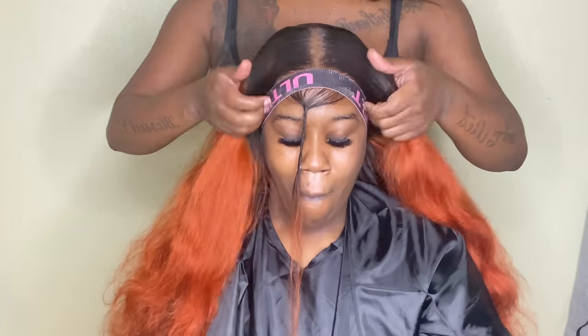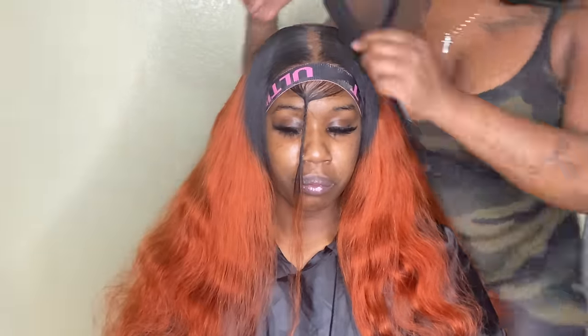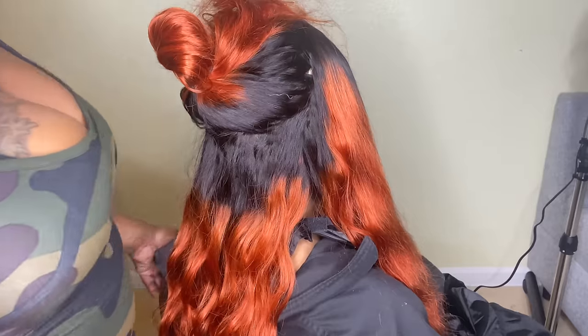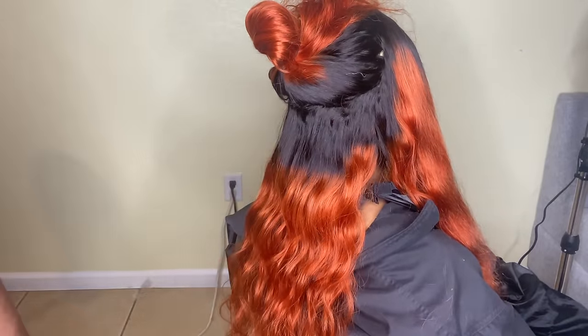So for the crimping iron that I use, and because I know someone's going to ask, I use the Bedhead crimping iron, and it is a 4-level crimping iron. So it goes from small, medium, large, and extra large crimps. You just twist the knob to see how big or how small you want your crimps to be. So this is the Bedhead 4-level crimping iron, and like I mentioned, this hair is body wave hair.